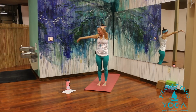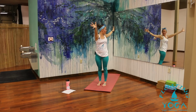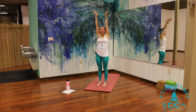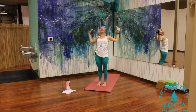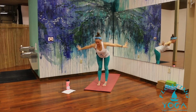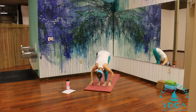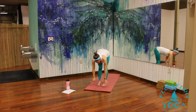Come back to center, breathe in. Take it to your left as you exhale, left hand back, right arm forward. Back to center, inhale. Cactus your arms, exhale, gently press your hips forward, strong core. Lift arms overhead. Exhale, forward fold. Halfway lift, breathe in. Your transition to down dog or child's pose.